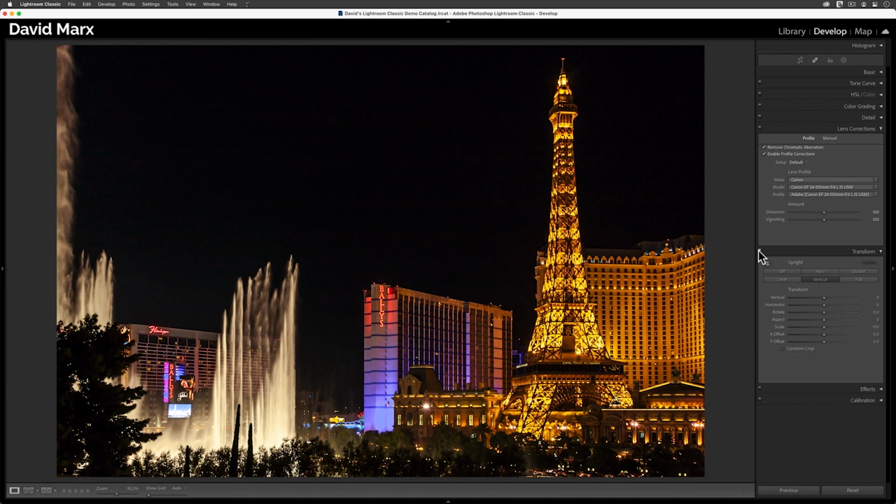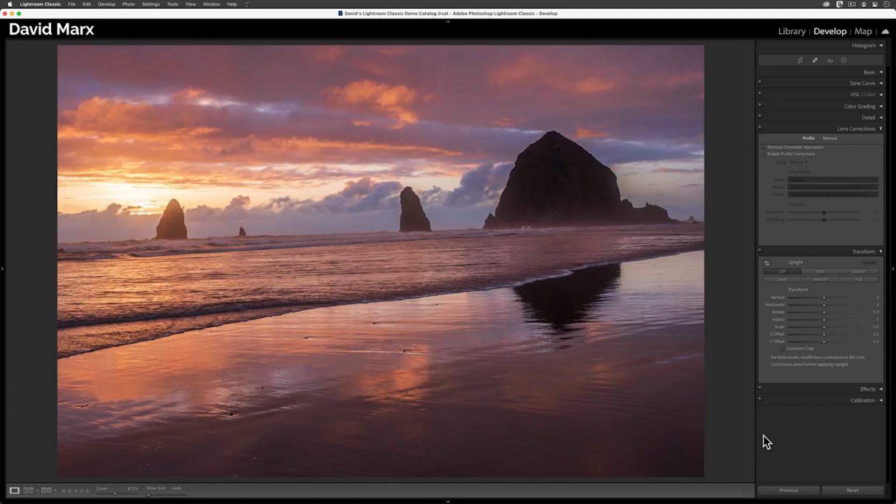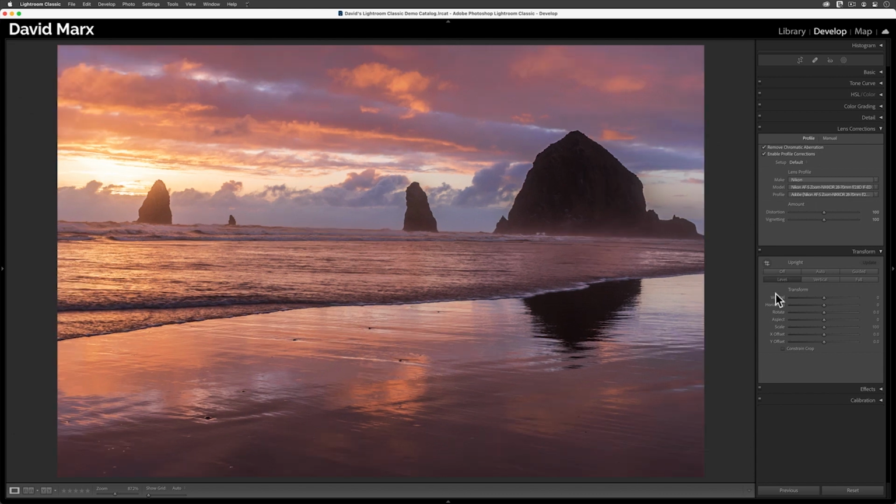Again, improving this image is a piece of cake, but this tutorial would be incomplete if I told you that these algorithmic buttons, all the ones here under the word upright at the top of the panel, always work, and that there's nothing else that you might need to do. This time, I have another sunset and another failure to make sure that my tripod was set up right before I clicked the shutter. I've included this example because when I follow the same steps that we used on the last two photos, and then I tap on the level button, this time Lightroom's algorithm overcorrects this photo.